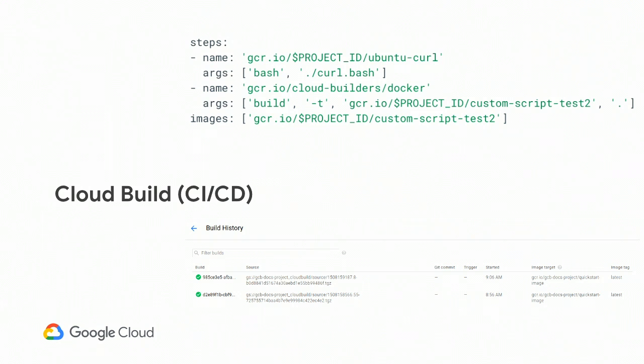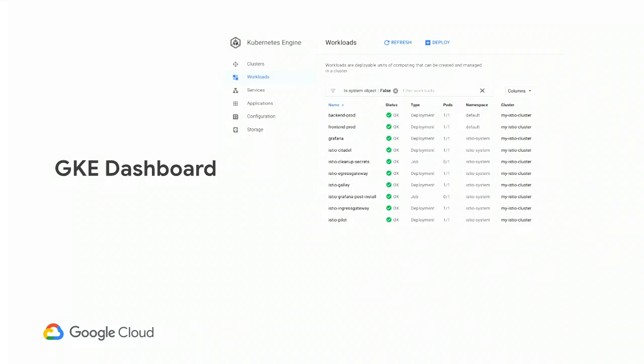CI/CD is necessary. Cloud Build is one way of doing that. And I think Cloud Build is a really easy, lightweight CI/CD tool that you can use, especially if you don't have anything too complicated. You just put your steps in, it runs those commands, and it can build your container for you. And you can do more complicated stuff, like actually deploy to Kubernetes, run health checks, do all this kind of stuff. It's a very simplistic product, but it really has a lot of power. And because it's completely serverless, you don't have to worry about provisioning a CI/CD build pipeline or anything like that. You literally just run a job, and it just runs it for you. And you get tons of free build minutes per day, which is really cool.